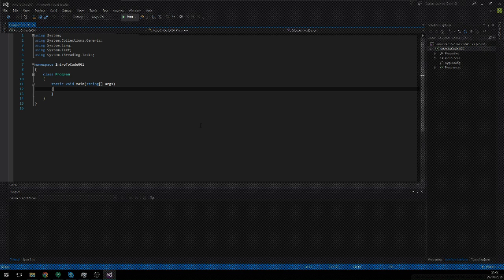Next up is class and the line beginning static void main. These are two other constructs that we'll be going over later. They need to be there for the code to run, but we can leave them as they are for now. Now there are some curly brackets or braces paired in the middle here after the line which begins static void main. Between these braces is where we should write our code.